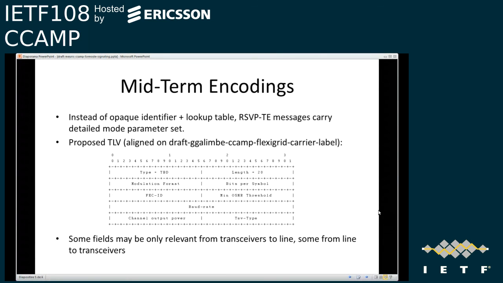of course. So there are some fields that may be relevant in one direction, some may be in the other direction, some may be relevant in both, depending on the use case that we have. But we consider that as a first approach, this one could be considered as an interesting first proposal in the draft, all the more that it is already proposed in another existing internet draft within the working group.